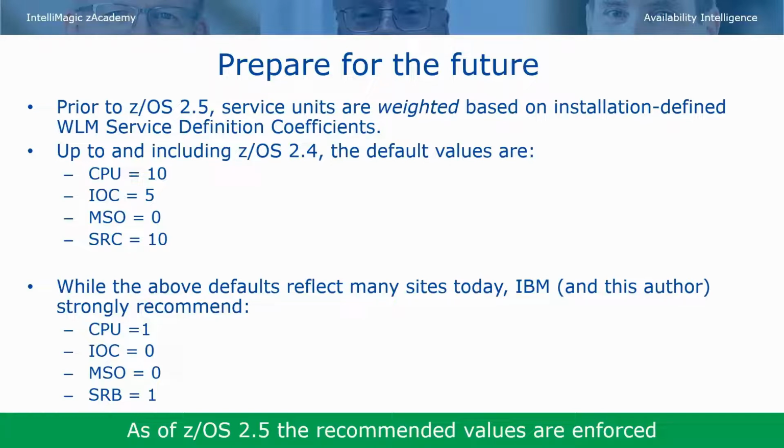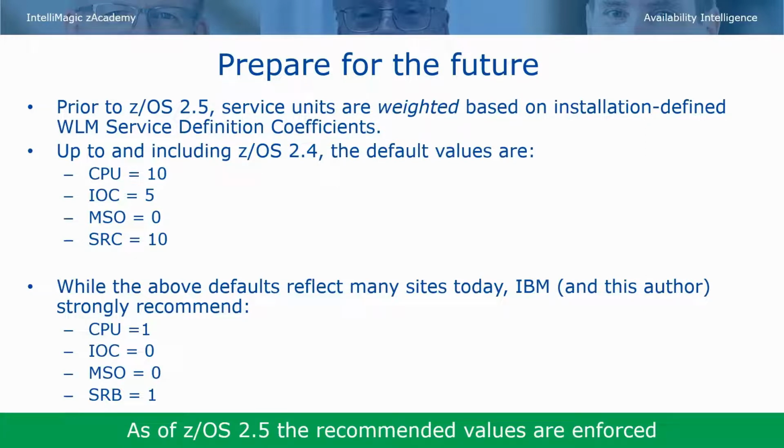The coefficient values are multiplied by the raw service unit values that are collected as jobs and transactions run, resulting in weighted service unit values. They're simply multiplied: the coefficient values multiplied by the number of service units that are accumulated in each bucket. Now, the original purpose of these weights was to allow installations to customize the relative contributions of each category of service. So it's not so much these absolute values that are important, the 10 versus the 5 versus the 1. It's the relative comparison of the four of them.